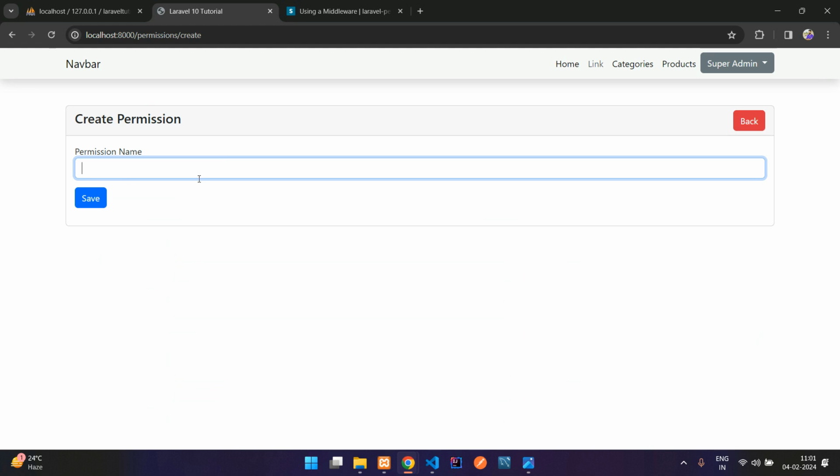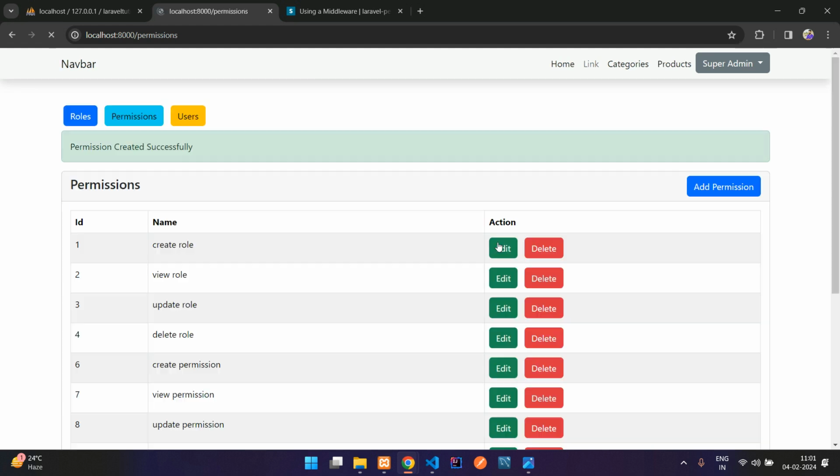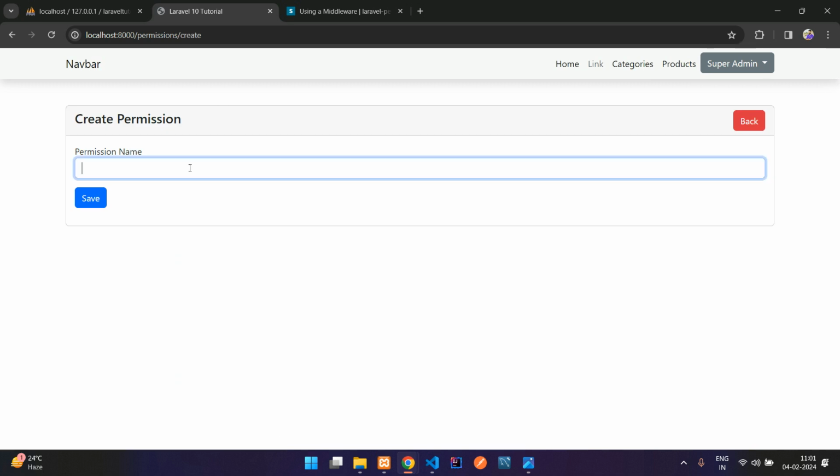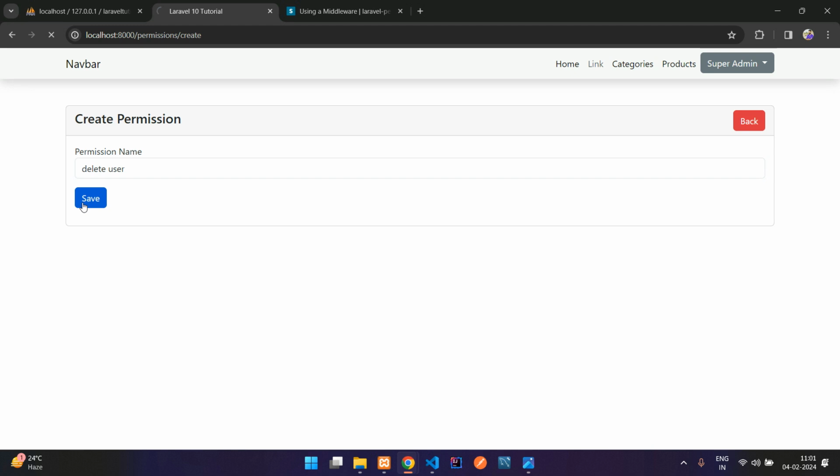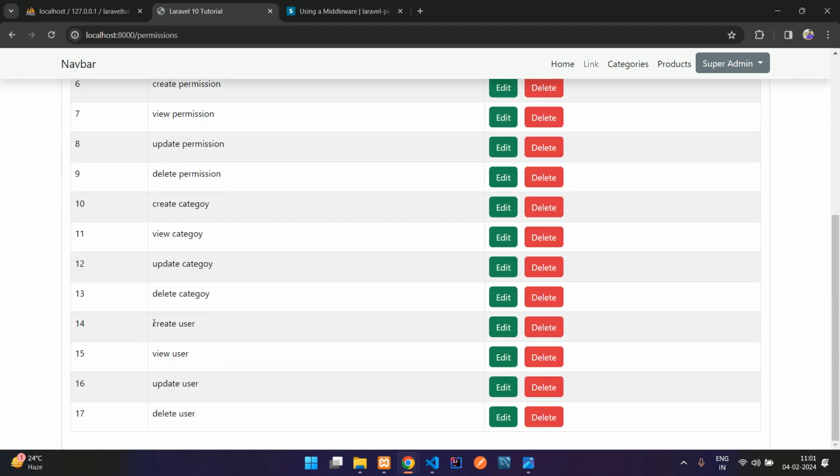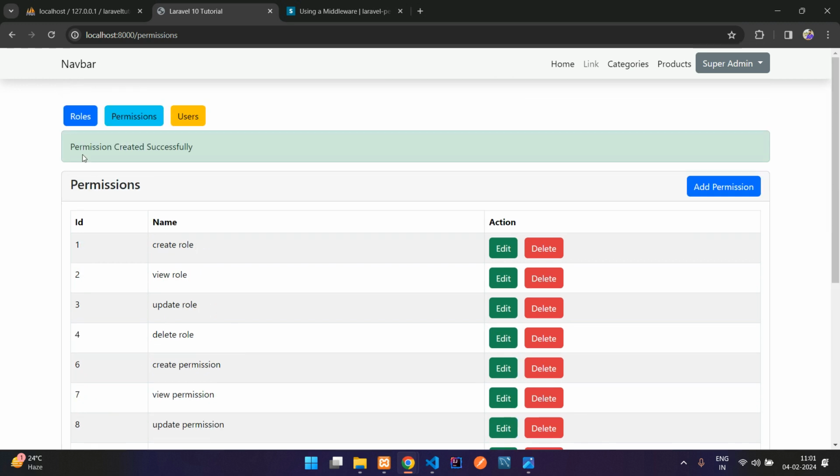Let's again add a new permission here, like update user, and finally delete user. Okay, so delete user, let's save, done. So here you see we have created the permissions for create user, view user, update user and delete user.